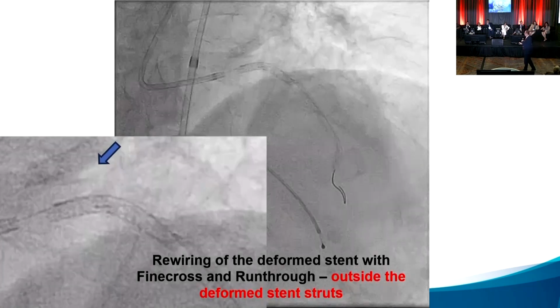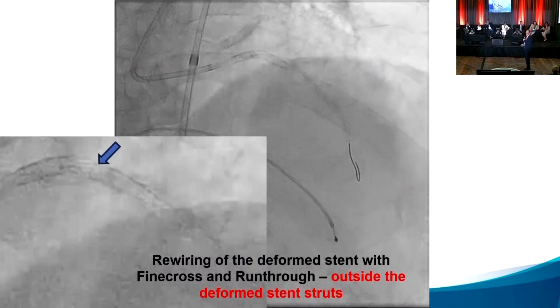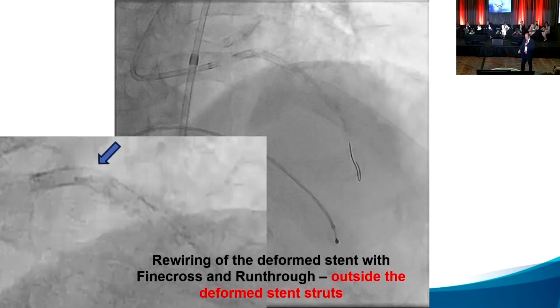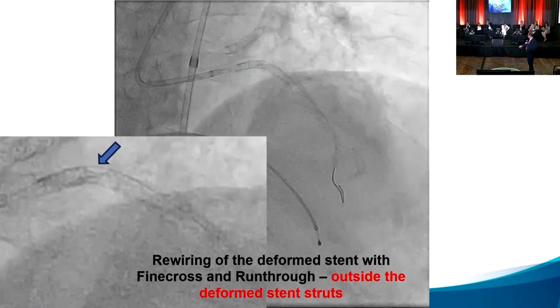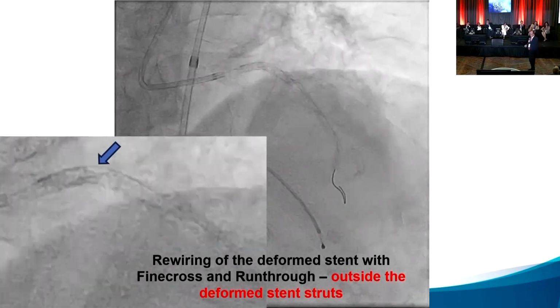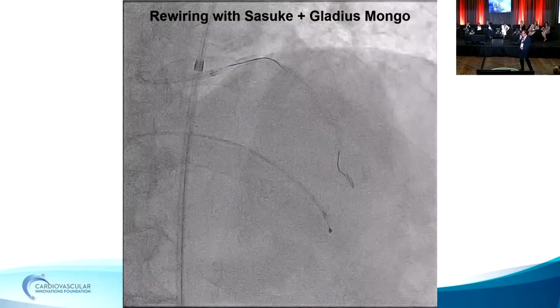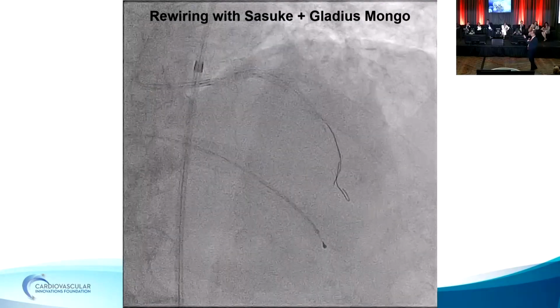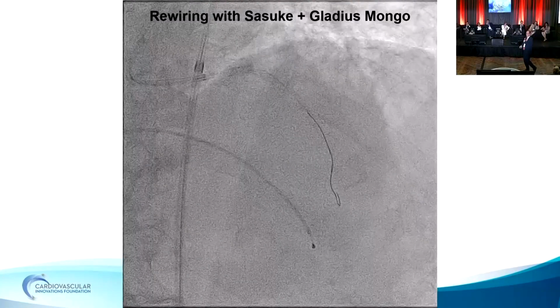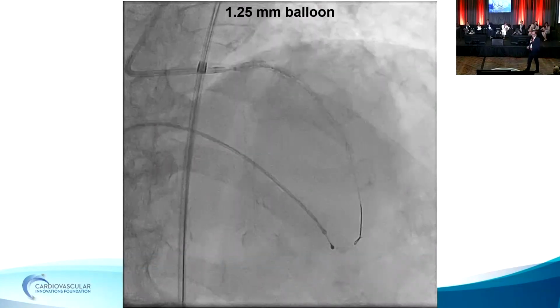It's almost transparent. This is where the blood thing is, and also it goes a bit up there. But of course now we have a problem that the stent is all mangled up, is damaged, and when we try to rewire it, immediately, even with microcatheters and a regular wire, it goes outside the stent strut because it's grossly malapposed now. So what we do is we leave that wire there, and with a dual lumen catheter and a CTO wire that has a bit more push through all these damaged stent struts, we are able to wire distally in the LAD, and dilate with great difficulty.